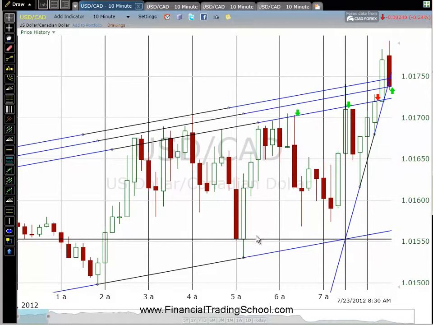I don't have a protractor. You can't put a protractor on the screen, unfortunately. But I'm guessing that would be 70, 80 degrees. So this looks like a spike. But if you wanted to, this touching all of these lows here, this trend line, this is actually a trend line bounce on this spike, but this is also a breakout trade. So that's double probabilities. So let's see what happens.